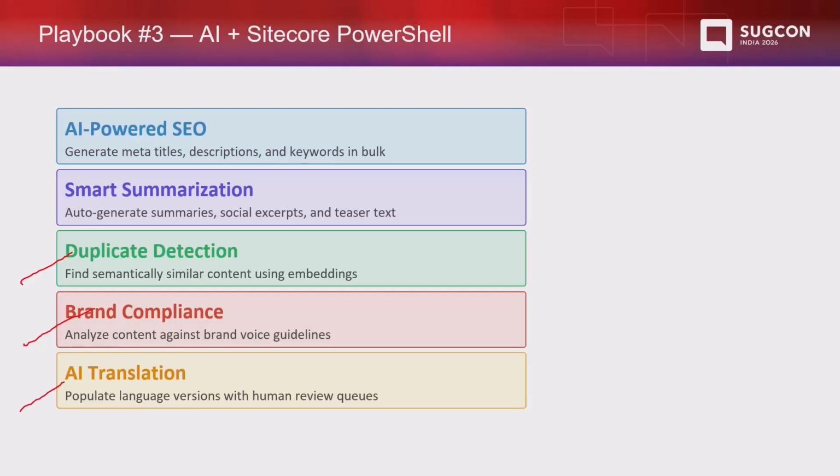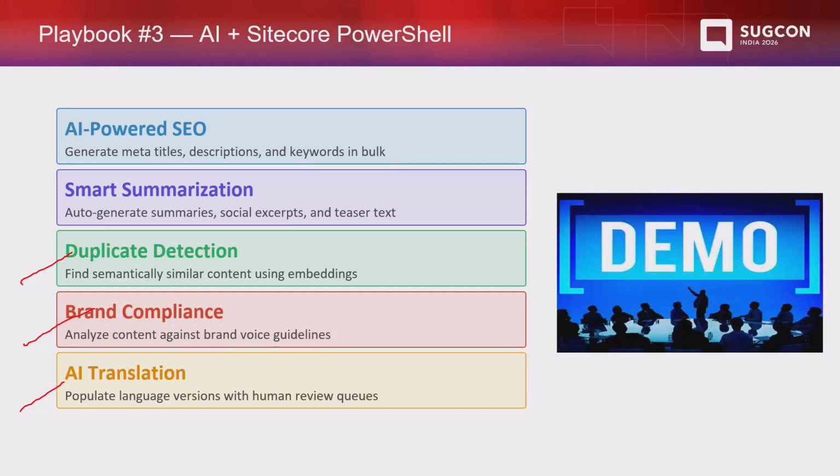And of course, the translation. So if you are working on a website where multilingual is a part of your website, where you are working on more than one language, the translation from English to another language and from another language to English can be easily done through the AI translation here. So there is a very short demo here that I want to show you.